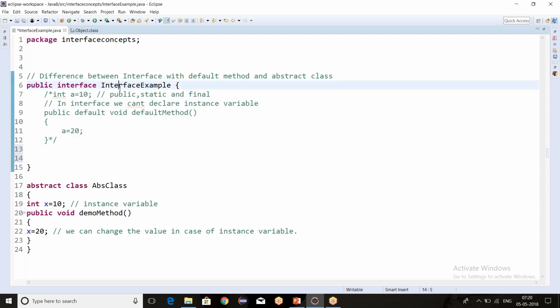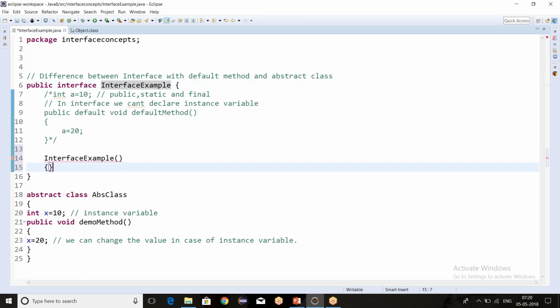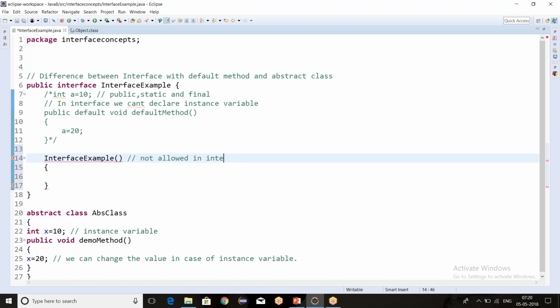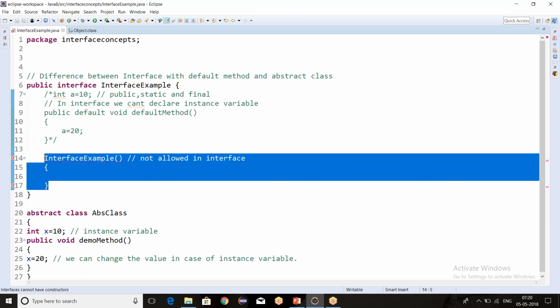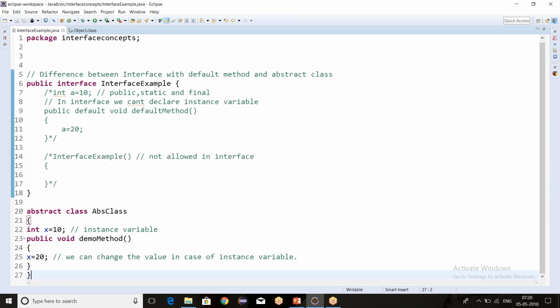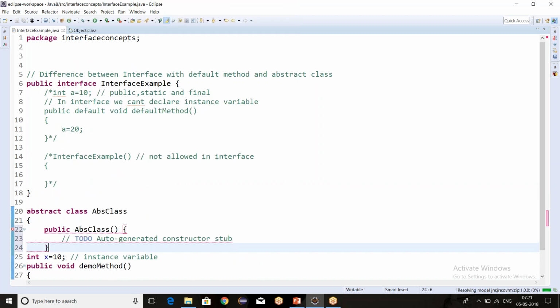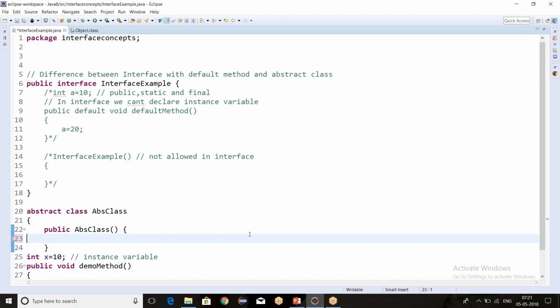Now the second difference is, in case of interface we cannot declare a constructor. If I write a constructor, you can see it says interfaces cannot have constructors. So if you try to create a constructor inside the interface, you will get a compile time error. For abstract class, happily we can declare a constructor. There is no compile time error here.